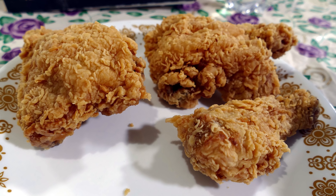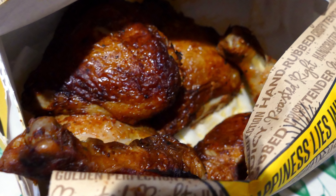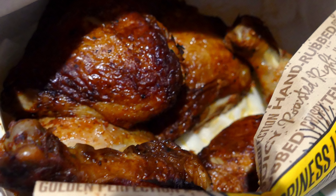Tonight I went to Golden Chick restaurant and picked up some chicken, and I decided this would be worth a blood sugar test. I ordered 12 pieces of legs and thighs: six pieces have the extra crispy coating, and six pieces are roasted. The roasted chicken has no coating at all, and theoretically should barely budge my blood sugar. The fried chicken with the crispy coating is definitely going to have significantly more carbs — but will it be enough to raise my blood sugar very much?